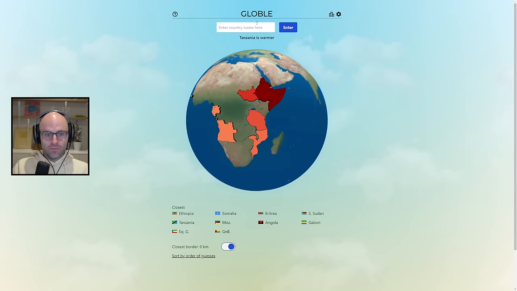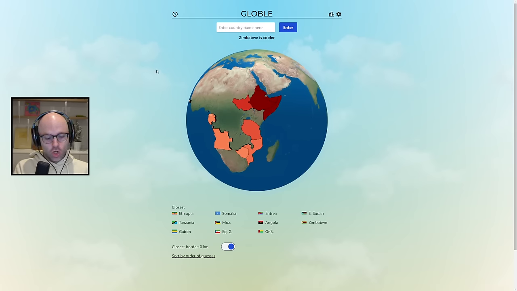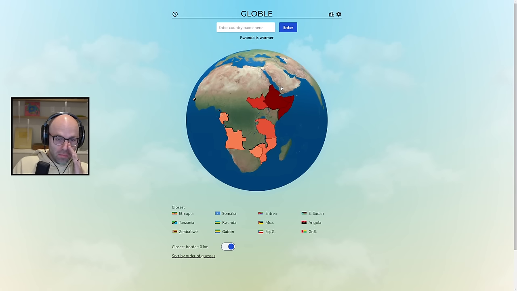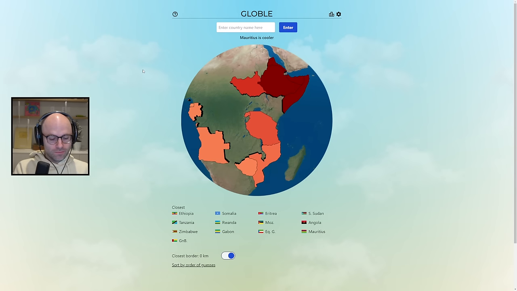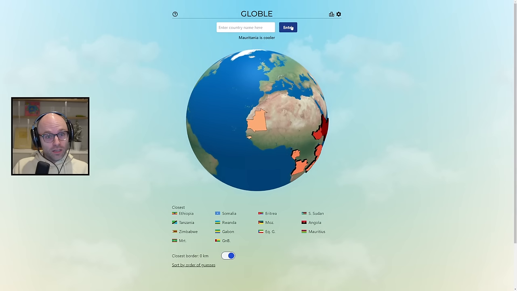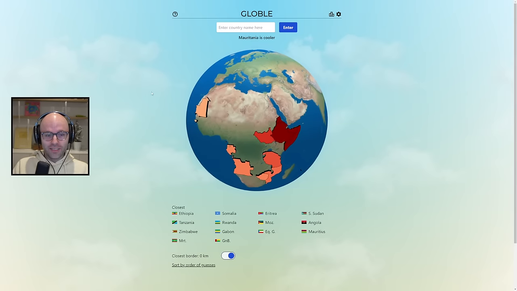Tanzania. Zimbabwe. Rwanda. Mauritius. Zimbabwe. Mauritania? Oh, fuck. I thought that was Mali. Well, you learn something every day. Okay. All right. My dumbass was going to type East Timor.